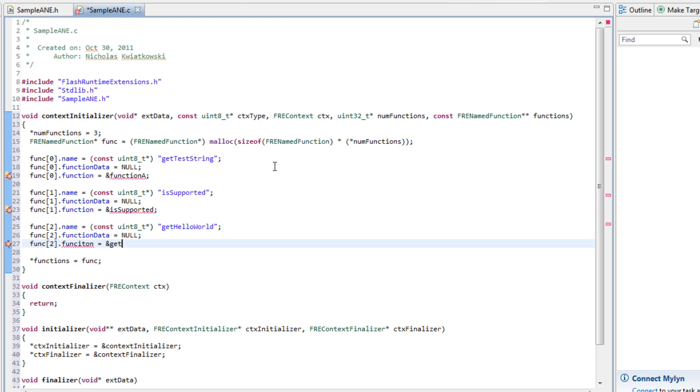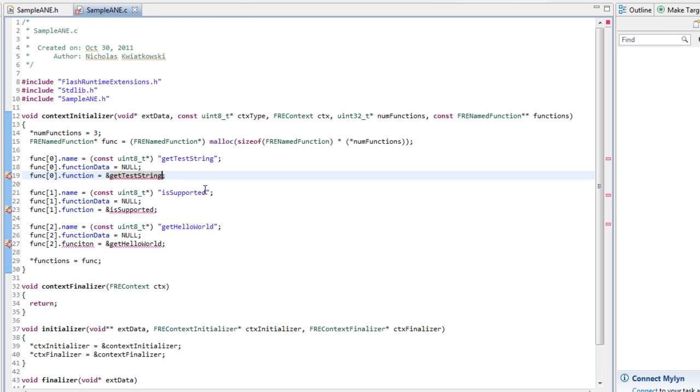So let's say get hello world. And we'll update this first one here to say get test string. So you'll notice when I hit save on here, I have 3 errors right now. I've got an error saying that the symbol, or essentially the pointer to get test string, which is the function I'm going to be having, can't be found, isSupported can't be found, and get hello world can't be found.